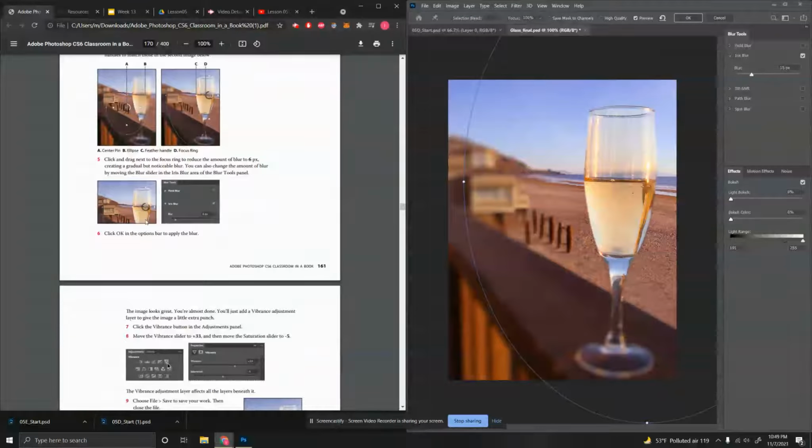Step number 5, click and drag next to the focus ring to reduce the amount of blur to the amount of 6 pixels. So this focus ring, go ahead and click on it and let's reduce it to 6 pixels.